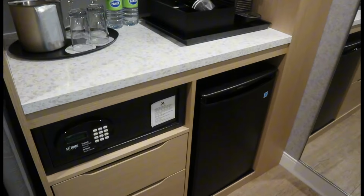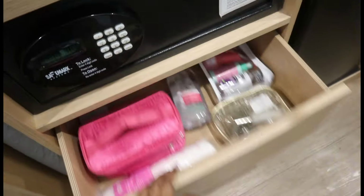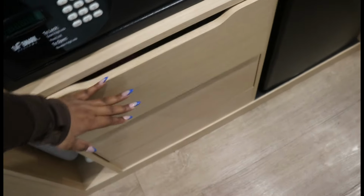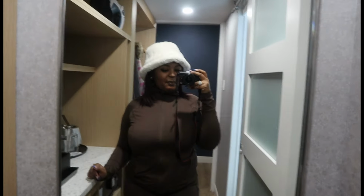So you walk in, first things first, on your right, you have a little mirror. Over here you have things to hang your stuff, so we hang our jacket and stuff. We have a little kitchen space with the fridge and everything. And we decided to put our makeup here. You guys will see why after, but this is what it looks like. First of all, this set is from Target, literally super cute.